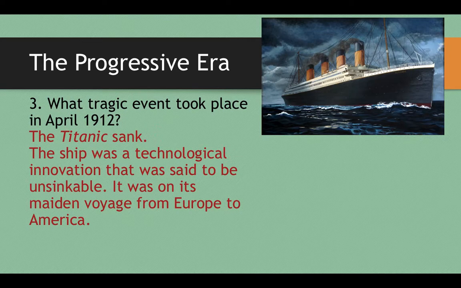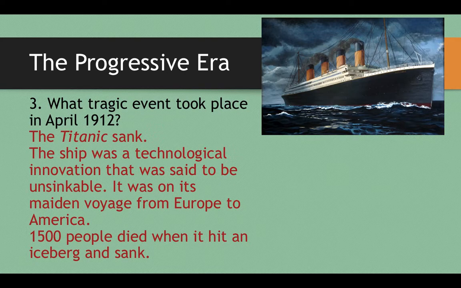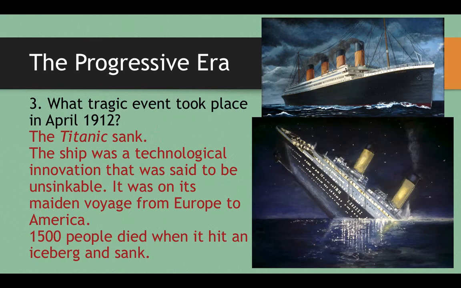The people who made it, the engineers, said this is the first ever unsinkable ship. Nothing could possibly sink this ship. And it was on its maiden voyage from Europe to America when it hit an iceberg. Now you have thousands of passengers on board, and the hull of the ship scraped against the side of an iceberg, and water just started to pour into the ship. So it took about 2 hours, but the ship did sink.